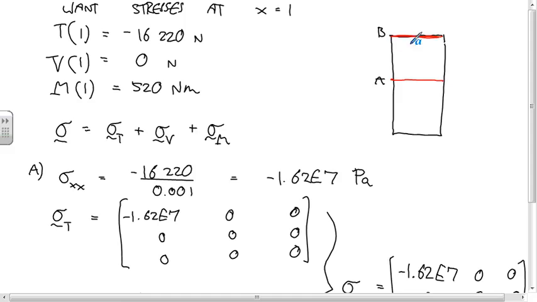Yeah. If you remember when we first started talking about bending moment, that was when we first heard about the neutral axis. And the idea was that when something bends, when you go far away from the neutral axis, if something's bending like this, these elements are in tension, these elements are in compression. And so somewhere in between those two things, you have elements that are exactly the same length that they were before the deformation. And that's the definition of the neutral axis. So we are going to have to deal with bending when we do this line for part B. But at the neutral axis, you never have to worry about bending.